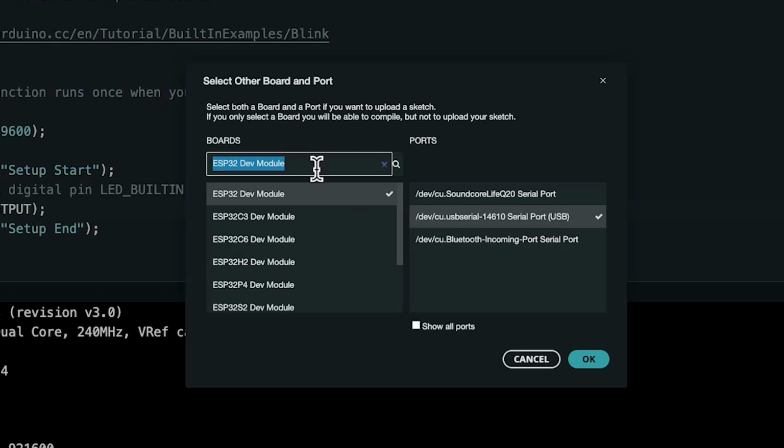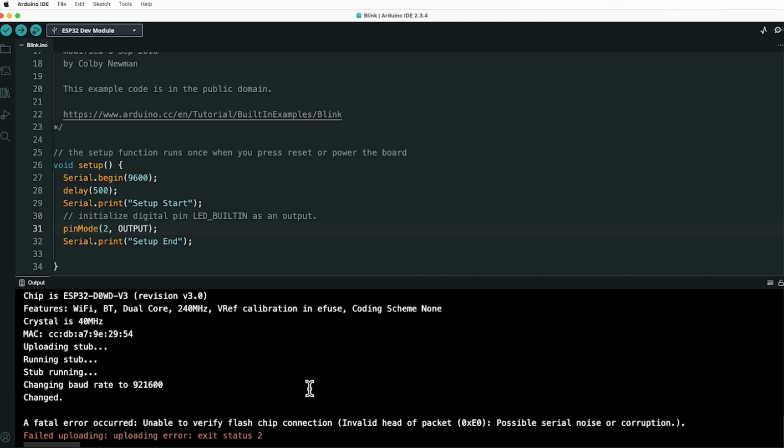Now, sometimes it can be hard knowing which one to select because you've got this super generic ESP32 dev module, and it's rare that a vendor is going to provide any good documentation for the one you got. So that can be a little frustrating. For me, I find that ESP32 Dev Module works quite a bit, and the DOIT module will work as well. Again, it just depends on the one you've got. Sometimes you really have to play around. But you wouldn't be here if you tried those things and they worked. So what else can we do?